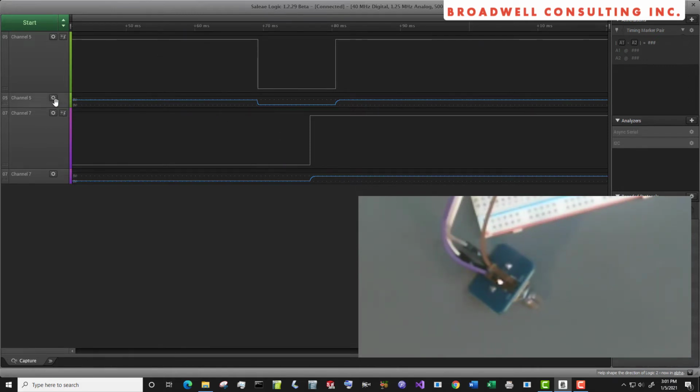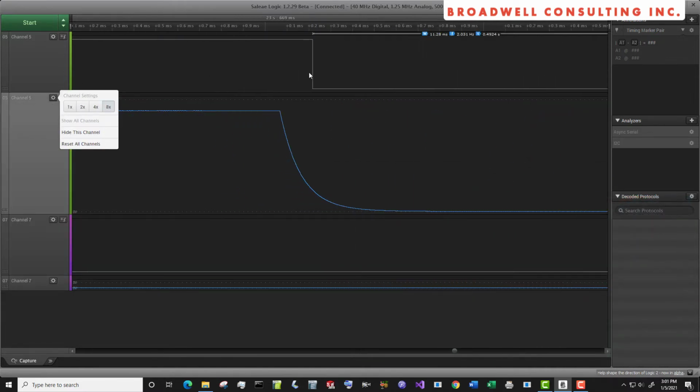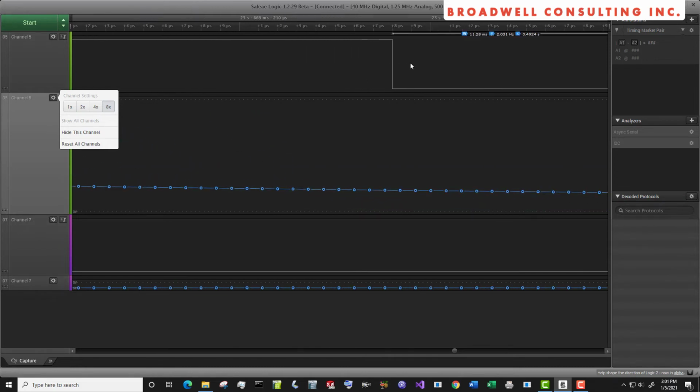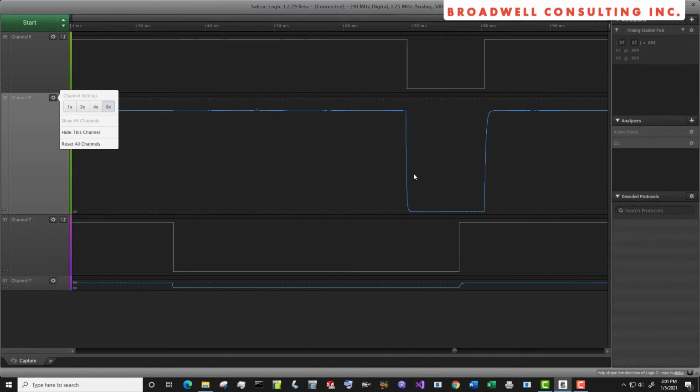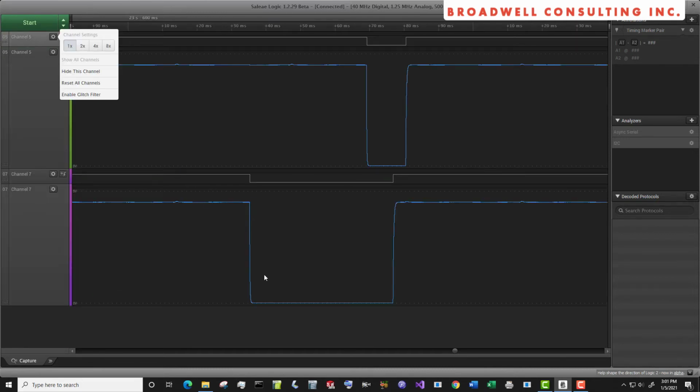Let's take a look now at the analog signals real quick. If we go up here and look in very, very quickly, we're seeing that we're not seeing any of that bouncing. And we can see the characteristic RC discharge and charge curve on the analog channels. These characteristic curves show that we're getting some nice filtering that's being done by the combination of R and C that's been selected by the manufacturer for this particular board. Hopefully they chose those values based on how long the switch bounces at a given reasonable rotation speed.